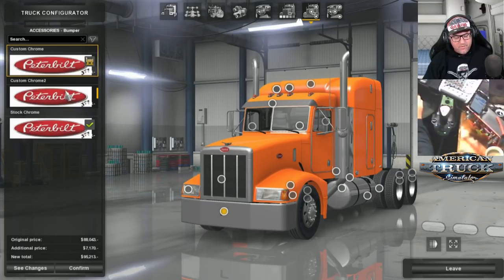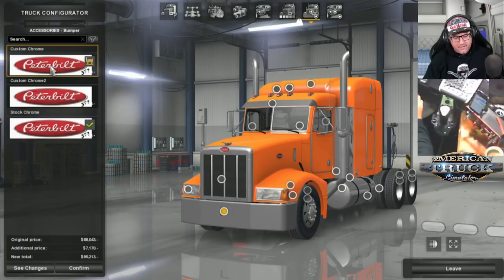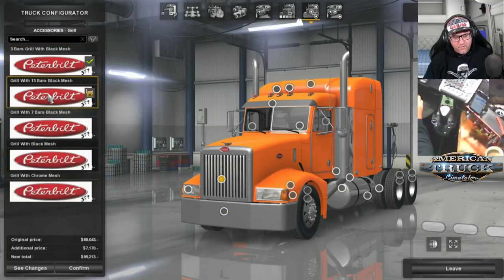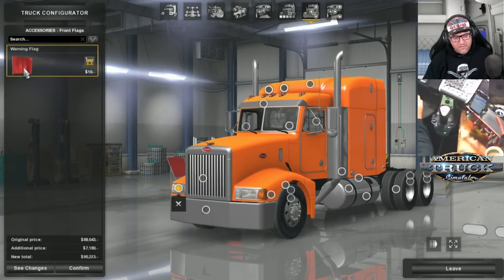So first of all, we're looking at the bumper. There's a couple of different choices there. I don't know. I think I like that one there. Grill, you've got a few different choices there for the grill. And again, I seem to like... There we go. I like the lots of little bars going on the grill there. 13 bars.